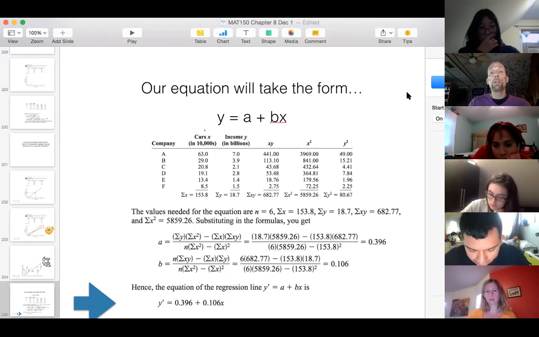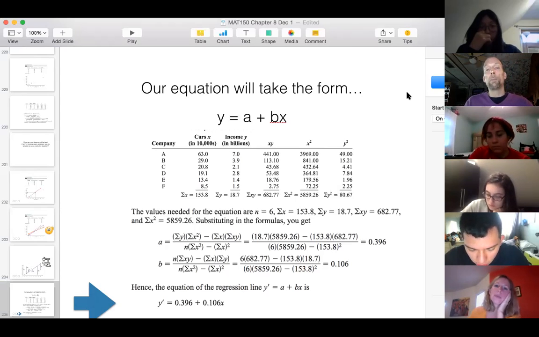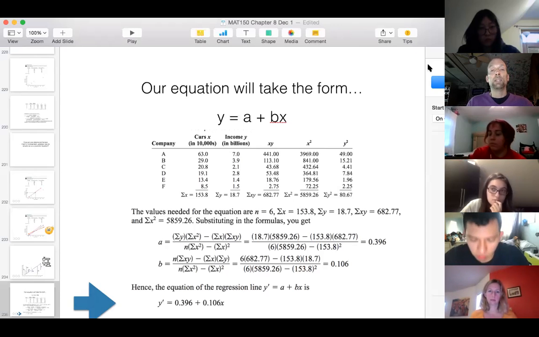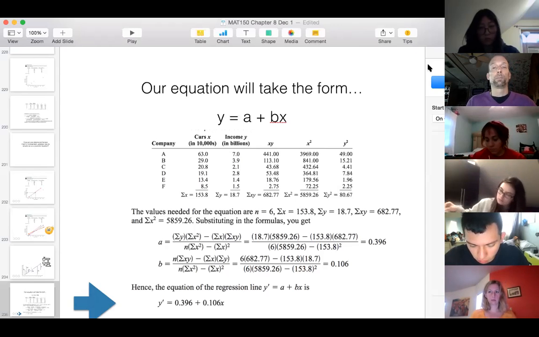Okay, so we're going to stop here. We're essentially done with MAT150 right now. We're not going to go further into any cases or examples because I don't want to put you guys on overload. This is everything that you need to know for the regression and the correlation chapters. And I just want to pause to ask what questions you guys have about regression and correlation.